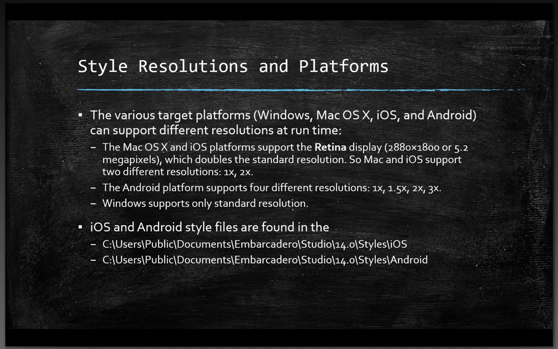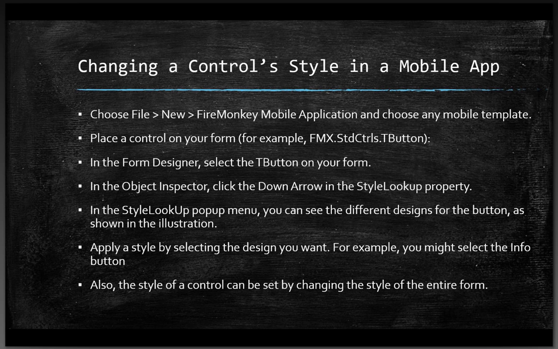The style files for iOS and Android are on your disk, on your hard drive as part of the install, so you can go and take a look at those. And you can change a style. So we'll look at an example and also build up a simple application with the style. So there you drop a component down, go to the object inspector, you go to the style lookup property, hit the down arrow, and you'll see different styles for a button or an edit box and so on. You can change that, and then we can also put a style book down and choose a style file for it and change all the look of all of the controls on our application.